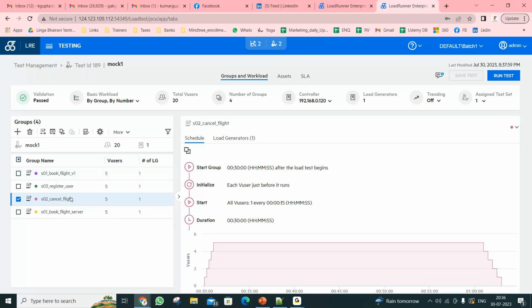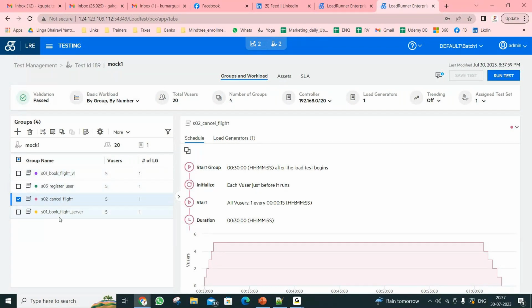You understand why I've done this, right? Booking flight, first 30 minutes, all the bookings will happen. Then in the next 30 minutes, whatever flights have been booked, you are canceling. Does it make sense, guys? First half an hour I do all the bookings, the next half an hour all the cancelings. This is the requirement, and registrations could happen for the 1 hour completely.